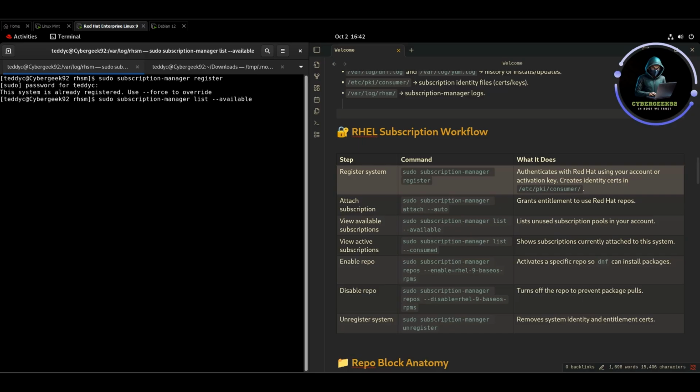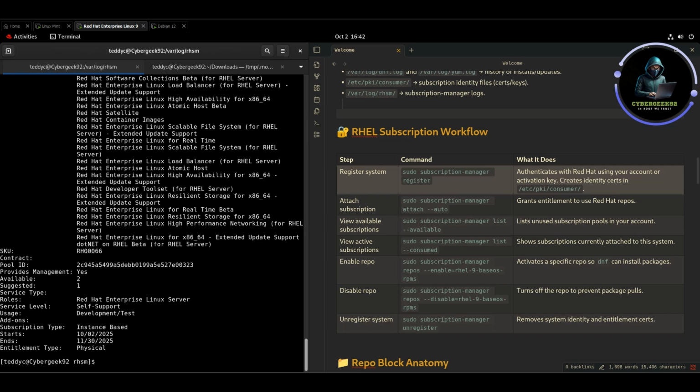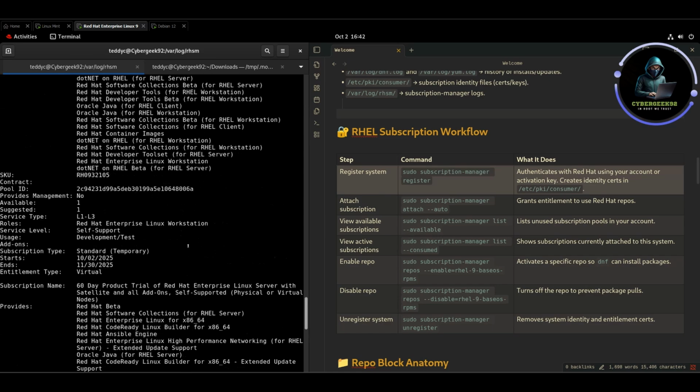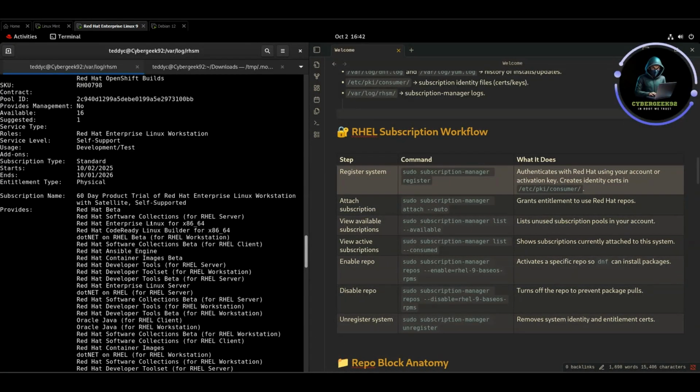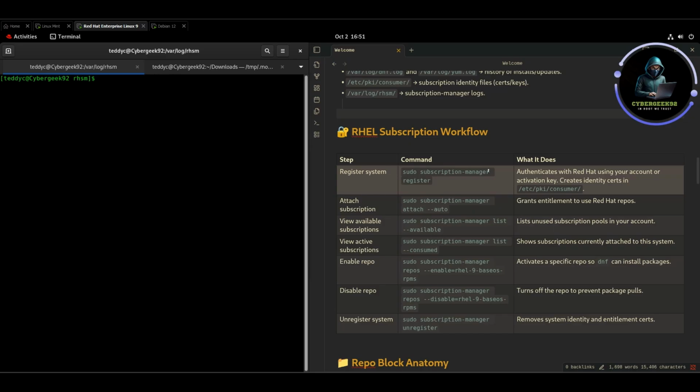This one is going to take a while to pull everything because I'm running a couple of free trials for this, so it might take a while to pull. Well, maybe not that long. So this is all the subscriptions that I have. These are some of the commands to use for Red Hat.